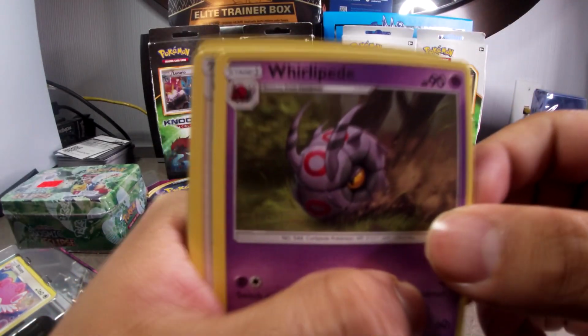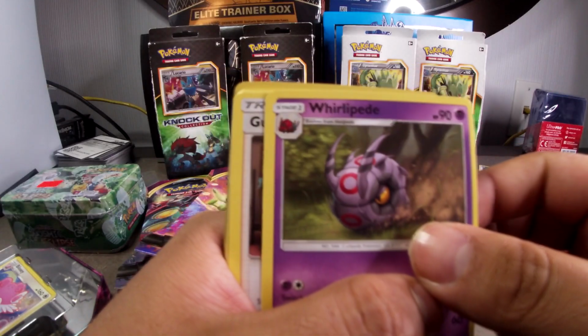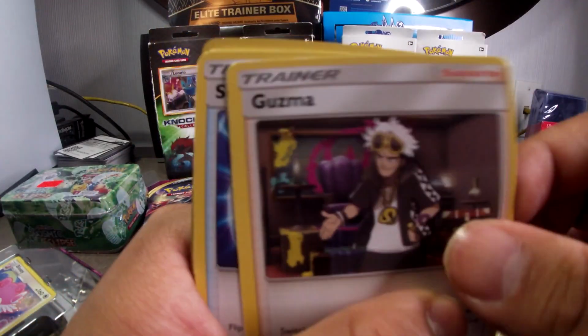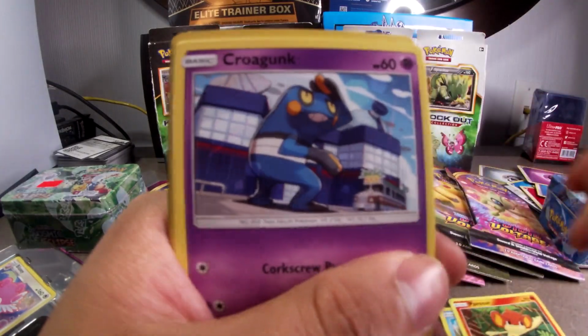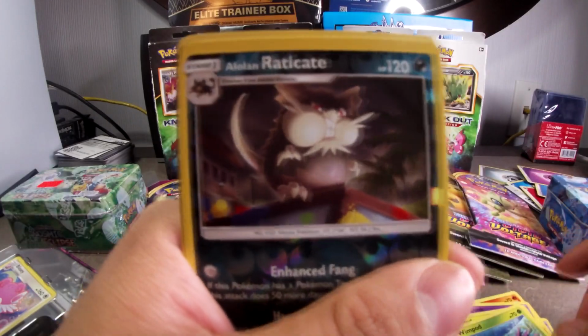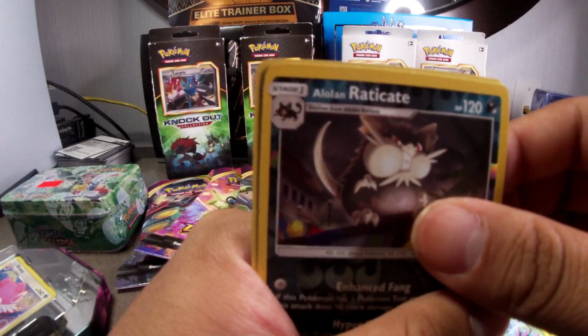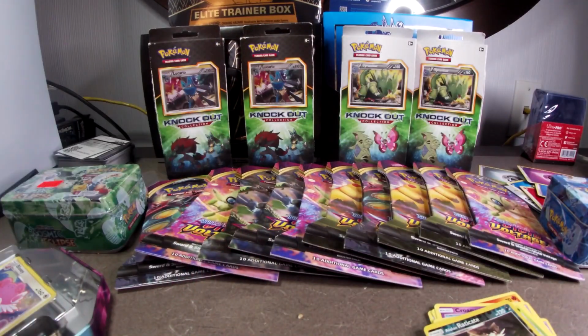Look at the light. Orlipede, Guzma, Scoop, Magikarp, Pansear, Krokorok, Tomaru, Wimpod, Alolan Raticate, and for a rare we have a holographic Zygarde. Nice. I'm gonna sleeve this up later.